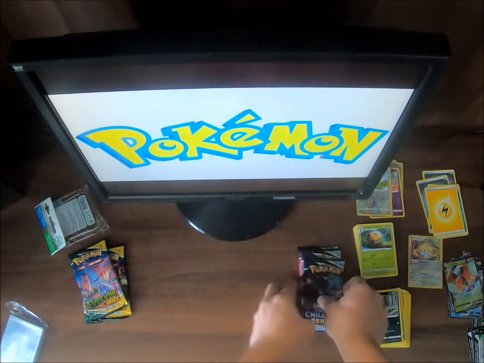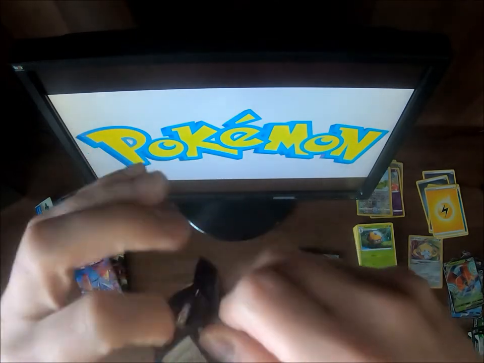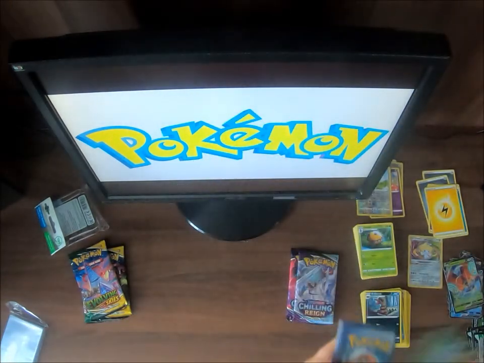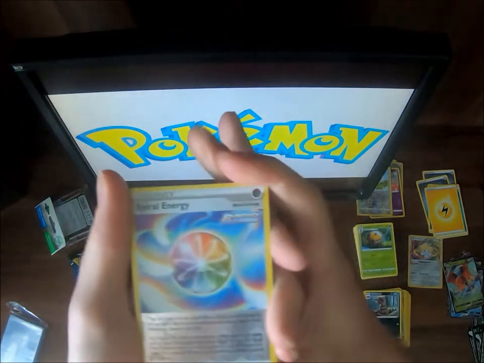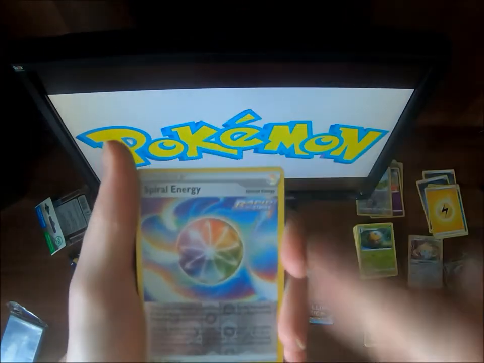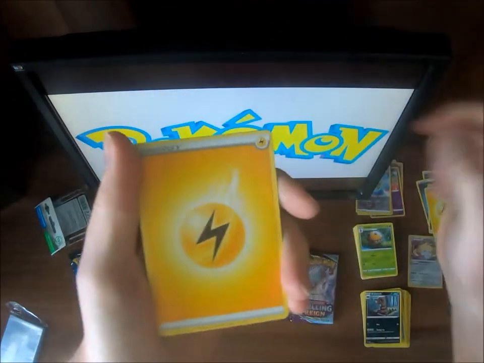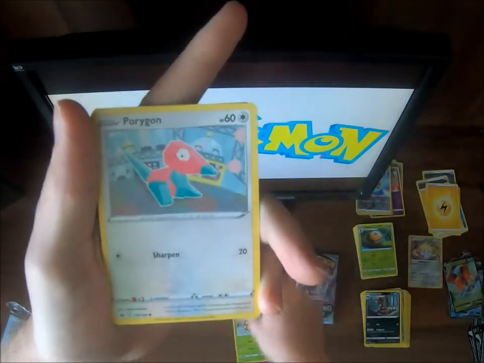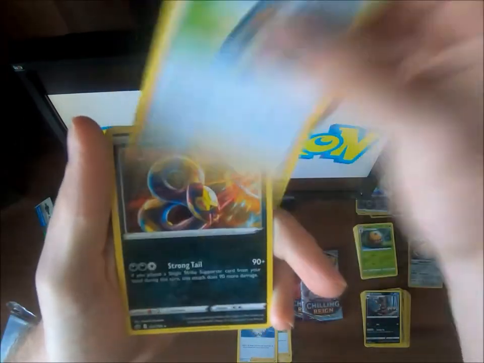And I will start opening Chilling Rain packs. Shadow Rider Calyrex illustration first. And we got green code. The reverse card is Spiral Energy. Then the regular energy will be probably dark. No, another lightning. And we got the following cards: Inkay, Rockruff, Ghastly, Ledyba, Porygon, Seaking, Melony, Brawly, and Sizzlipede.